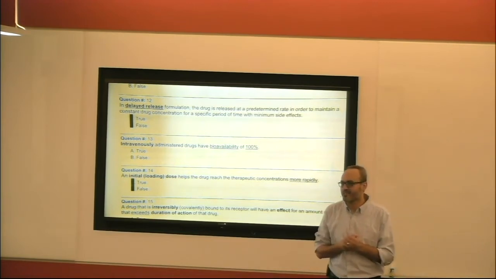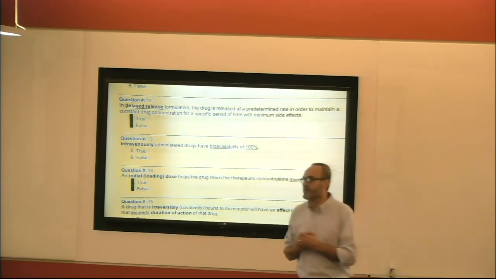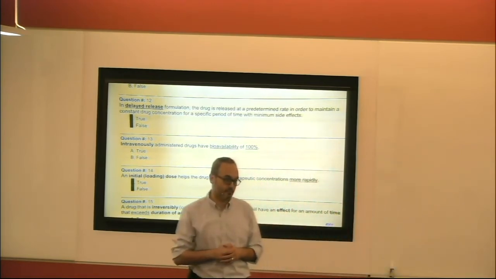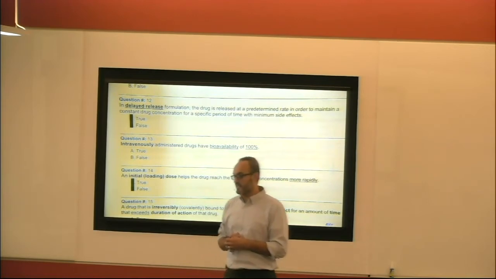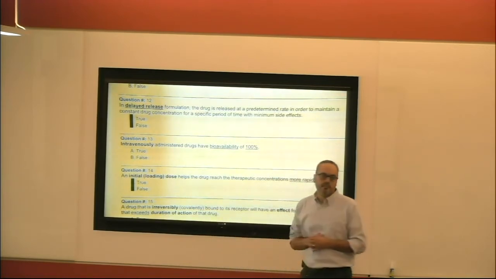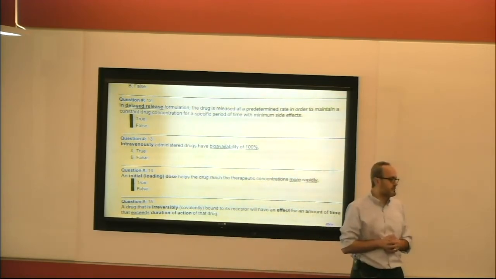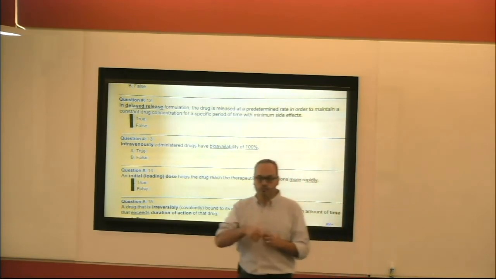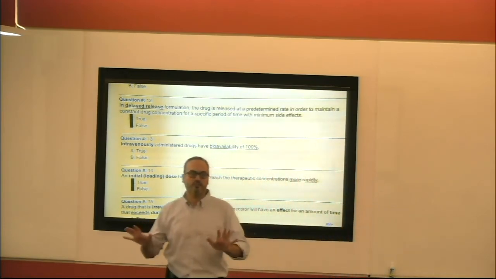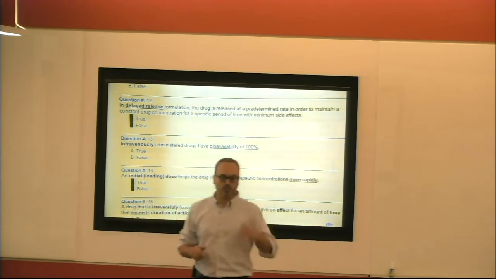13. Intravenously administered drugs have bioavailability of 100%. We all know that is true. In fact, this is our standard, guys. This is how we decide the bioavailability of a drug. We refer to intravenous. So if you give a drug IV, you measure the area under the curve, and that would be your standard. We will go through some applications.